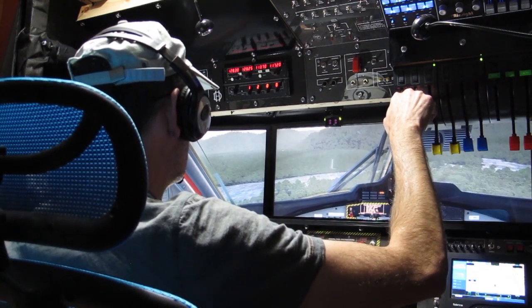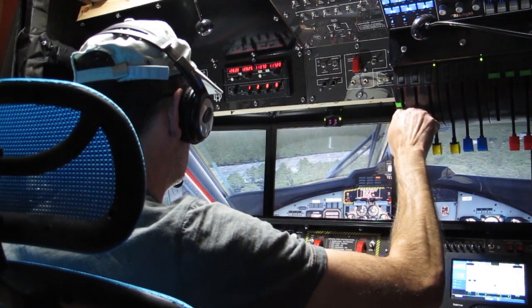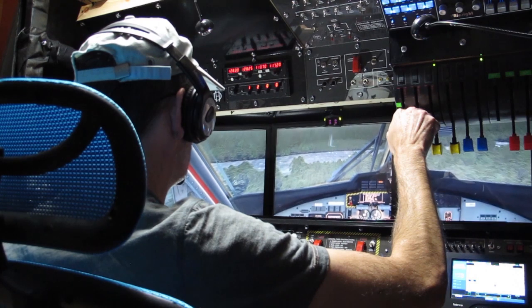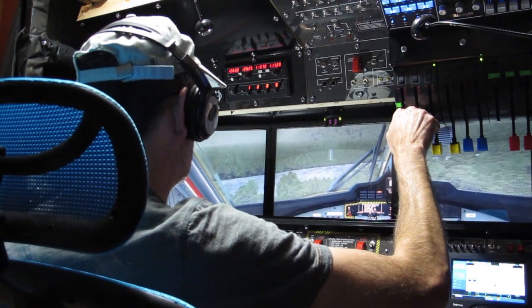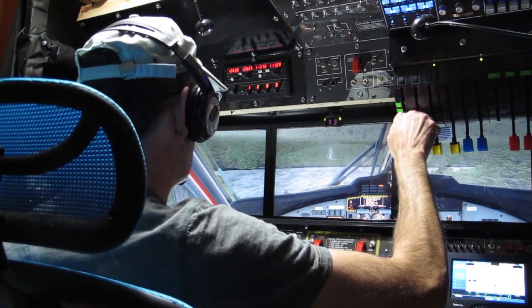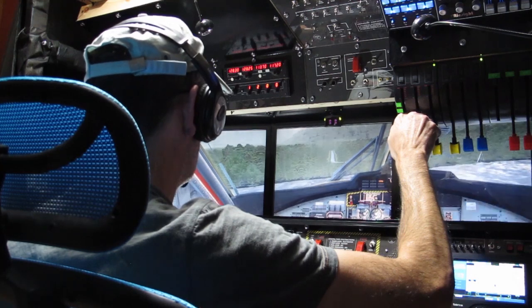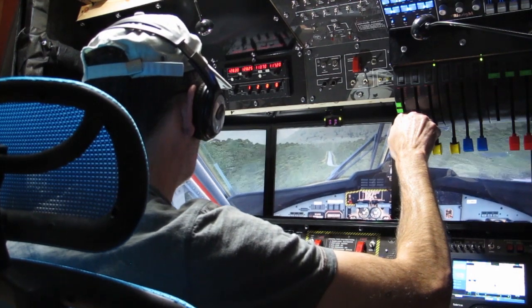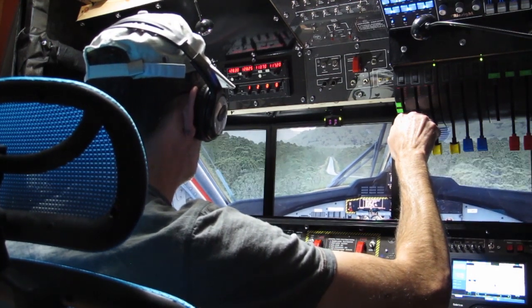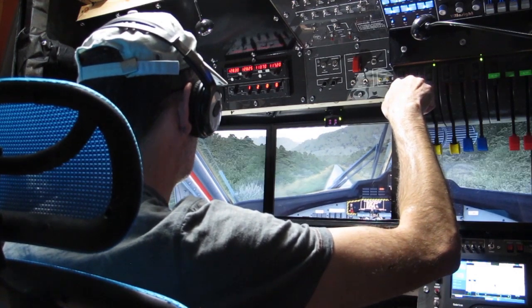Right, I'm going to try and come in not too steeply. A little bit slower really. So we're going to touch down right now. Try and keep it centered.